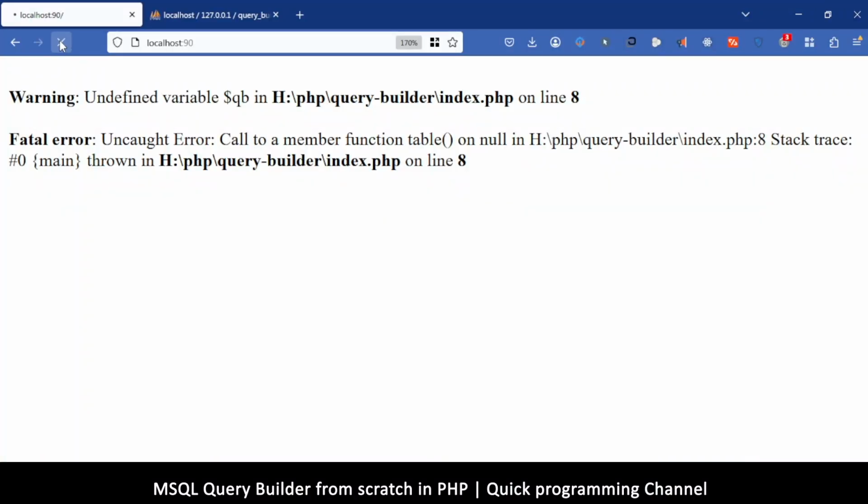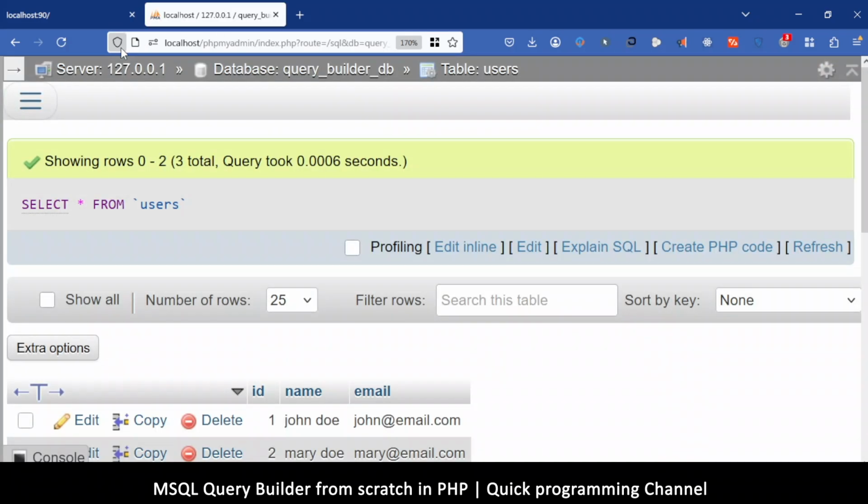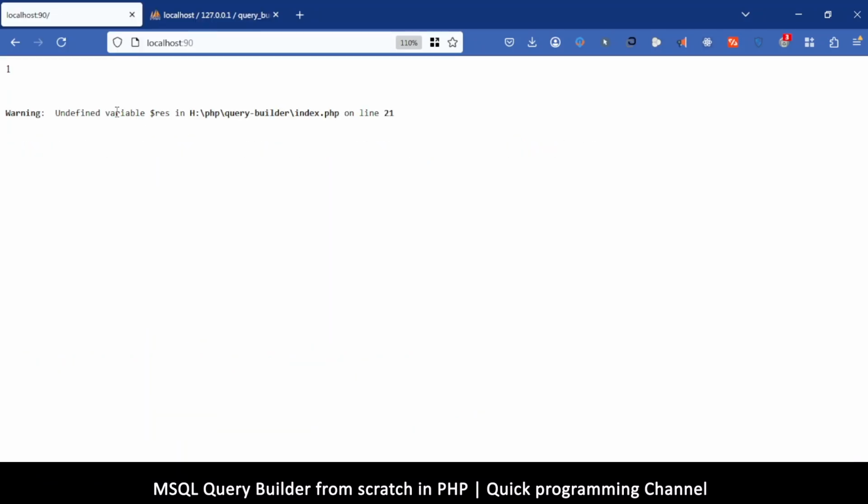Let's refresh. So it shows me that item number 1 was edited. So undefined variable res, but let's check if it actually worked. So let's browse. There should be man here. Oops. So it didn't edit. So let's see. Undefined variable res on line 21.